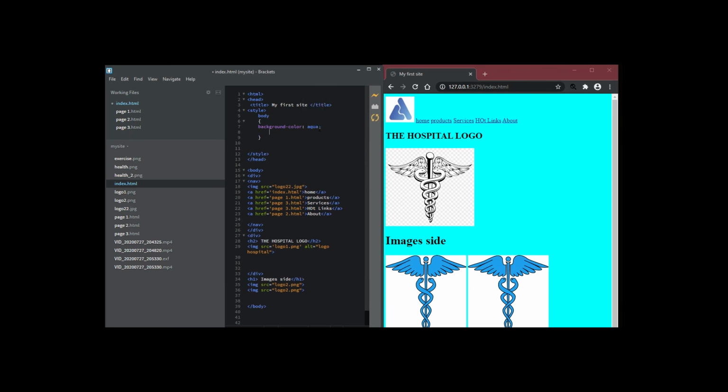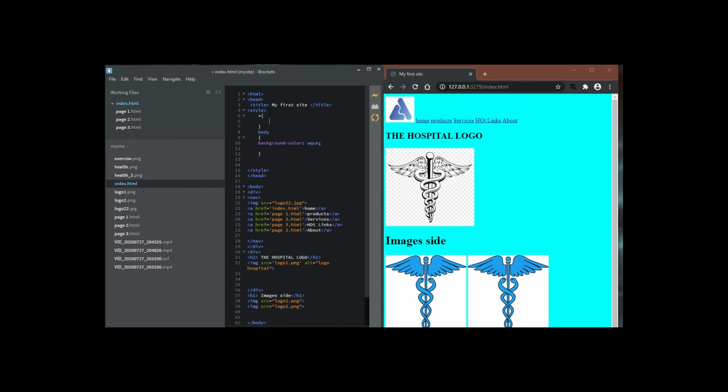Let's change with the CSS. I can change the color of all elements here. So font hyphen color. I'm going to change all the colors to white.